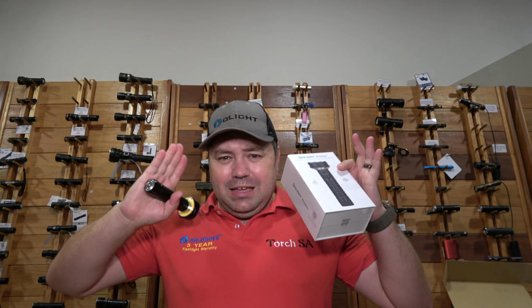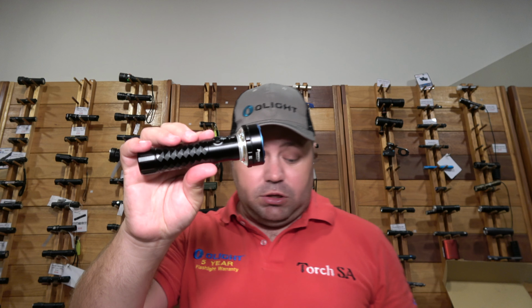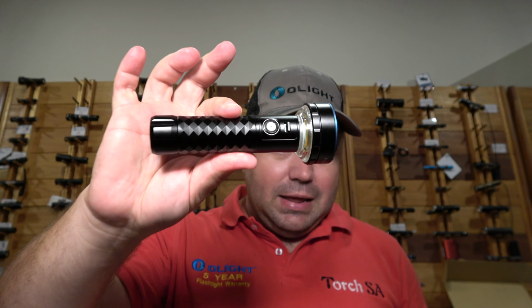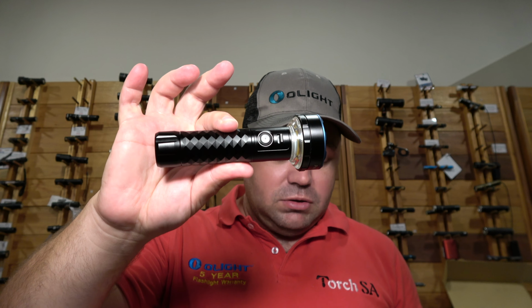So your beam is going to be wide, but it's going to be wide enough that you can get enough light back bounce off this light to your face. So this is then of course 5000 lumens for 3 minutes. Then it will downstep to 1200 lumens for about 140 minutes.